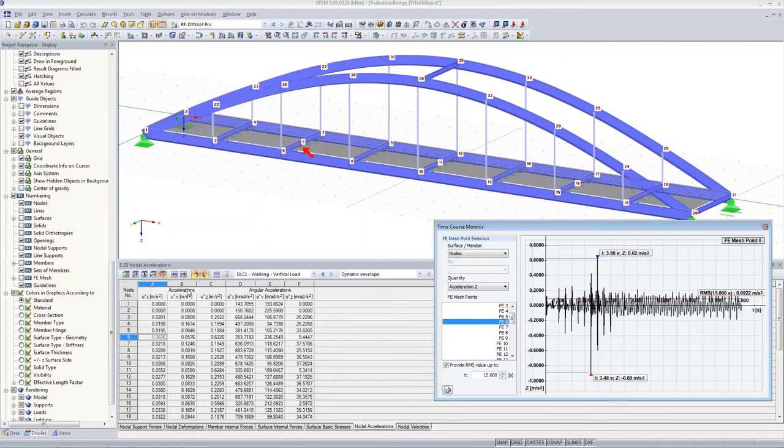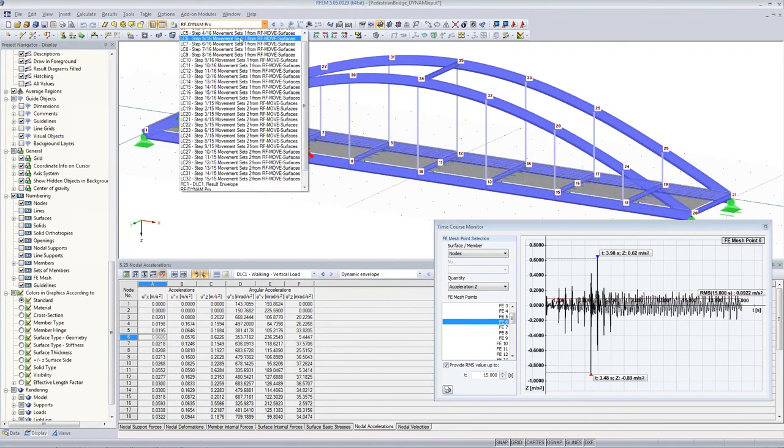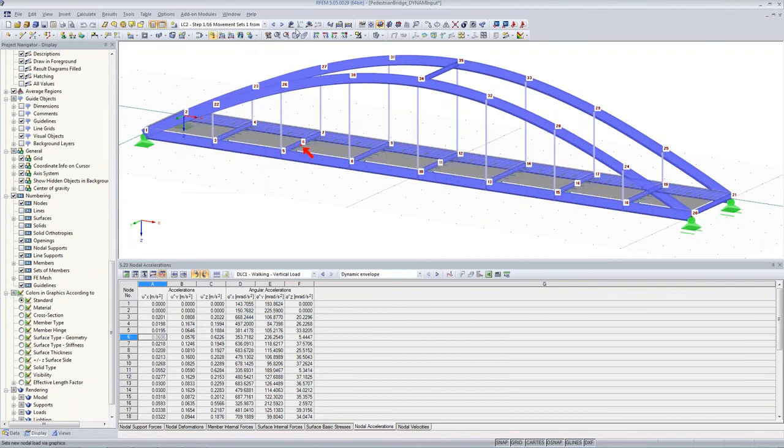Okay. So this is us now done with the detailed consideration of the walking in vertical direction. So we only consider the vertical case. We did this very exactly. So we combined all these load cases with our time diagrams. So we considered the change in position.